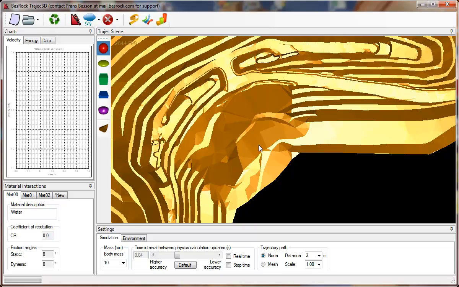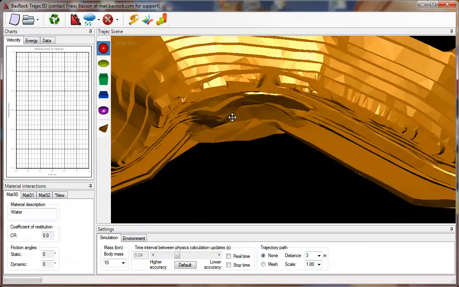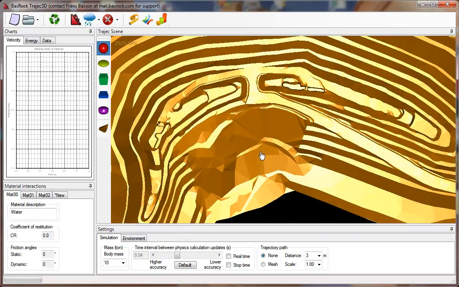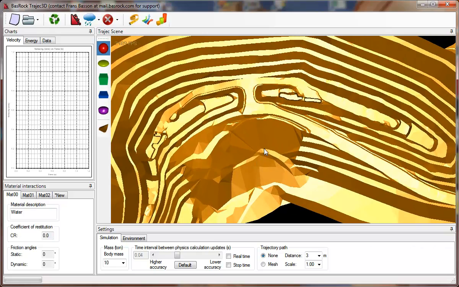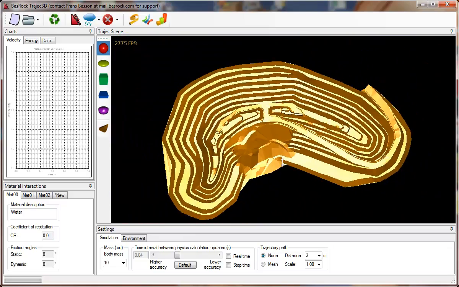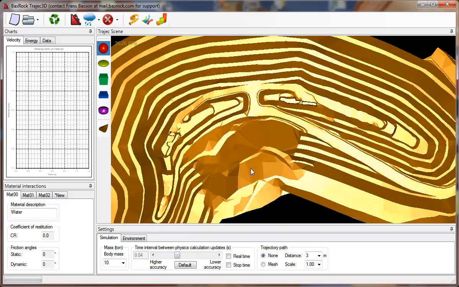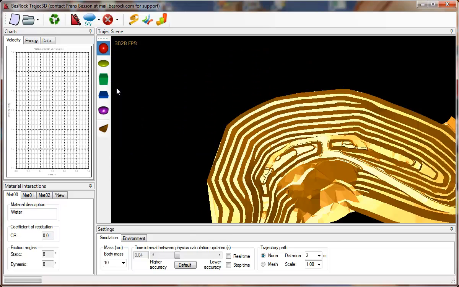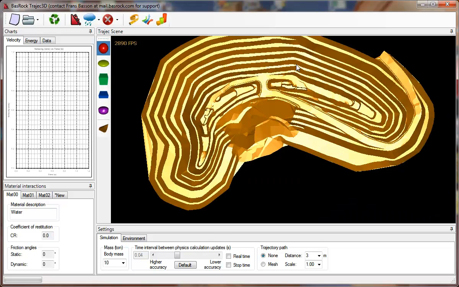Rotate the scene with the left mouse button, pan the scene with the middle mouse button, and zooming can be done in one of two ways. Press the right mouse button and move the mouse up and down, or rotate the mouse button wheel. Change the rotation point and scene center by double-clicking on any mesh, and center the scene by double-clicking on empty space.